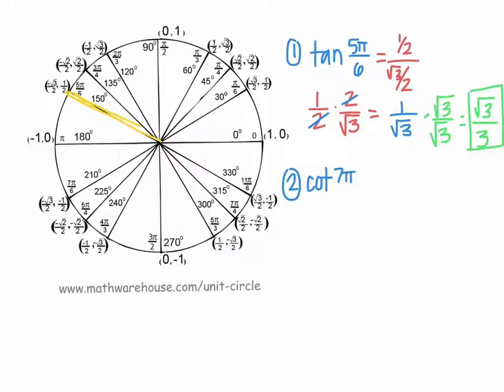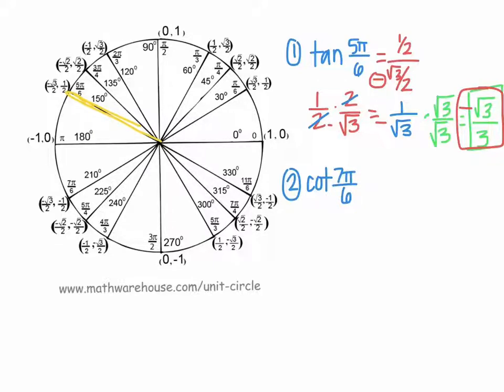Ooh, you know what? I just realized something. I just noticed a mistake. If I go back, I'm missing a negative sign, aren't I? 5 pi over 6 should have a negative on the square root of 3 over 2. That should be a negative right there. So that should be a negative, so that should be a negative, so this should be a negative. So the final answer should have been negative. I realized that when I looked at 7 pi over 6.